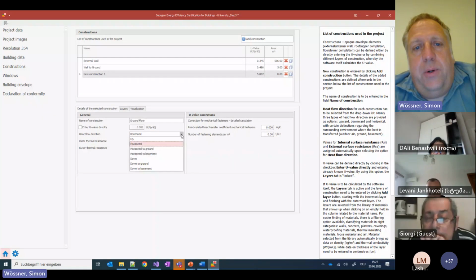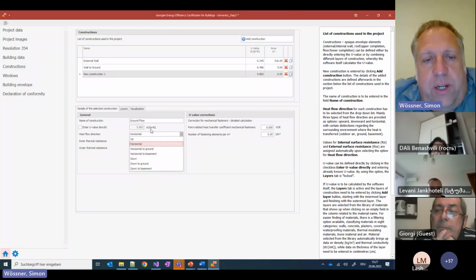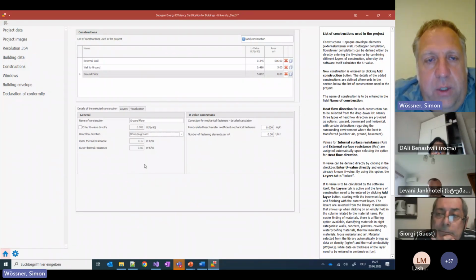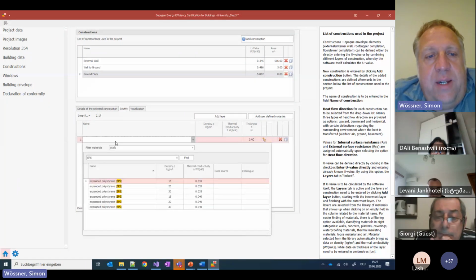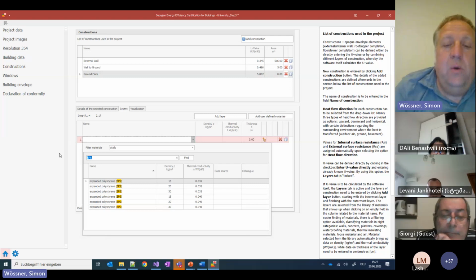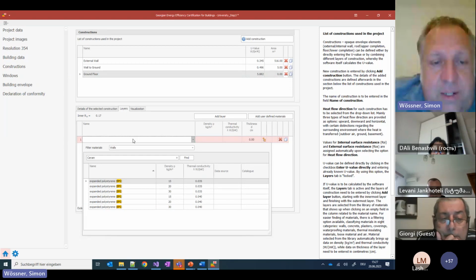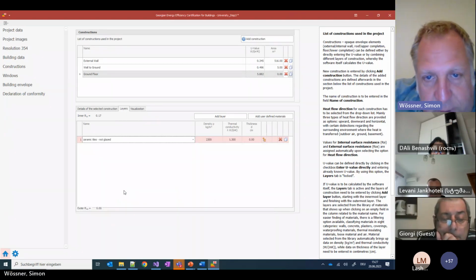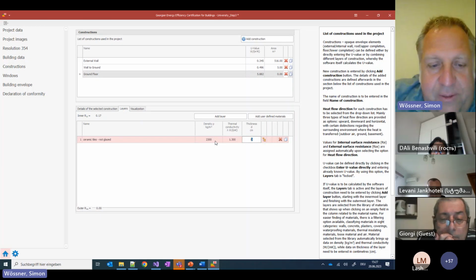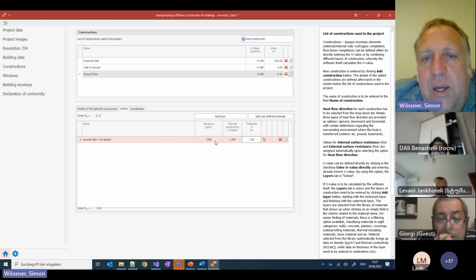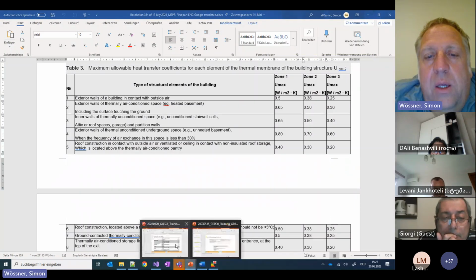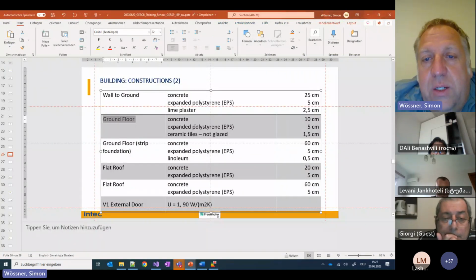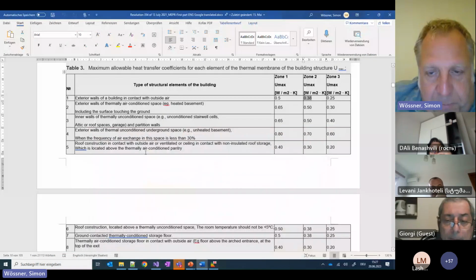Ground floor, and here it is now important to change the heat flow direction downwards to ground. And then we build up our layers again from inside to outside. You look for ceramic tiles, not glazed, 1.5 centimeters thick. Then we have, jumping again back here, the EPS, 5 centimeters and 10 centimeters of concrete.